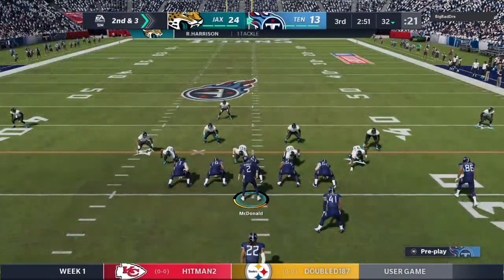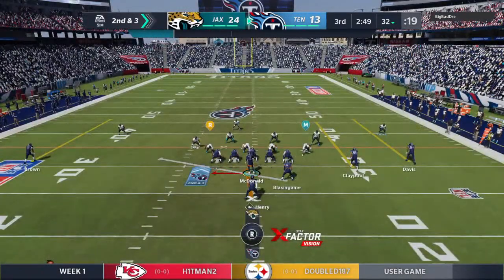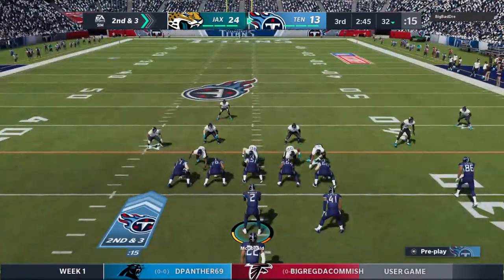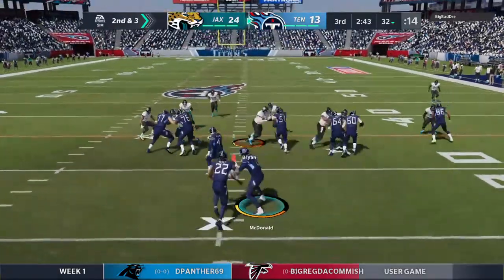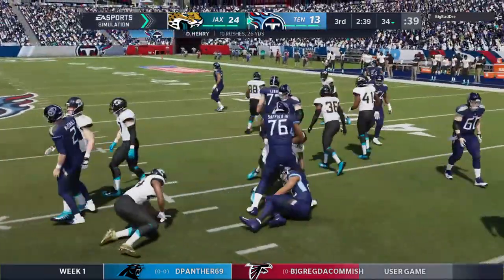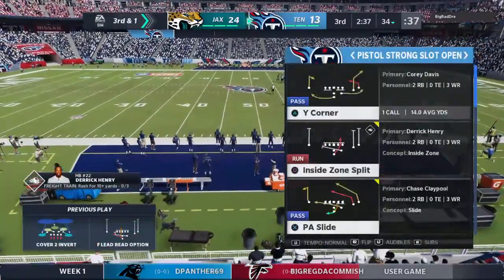You're going to take care of it, but you have to be careful about being too cautious because now you can't run any offense at all. Still want to attack. We'll see how they attack them here. 10th carry now for Derrick Henry. And this won't be enough to pick up the first. A gain of 2, 3rd and 1.